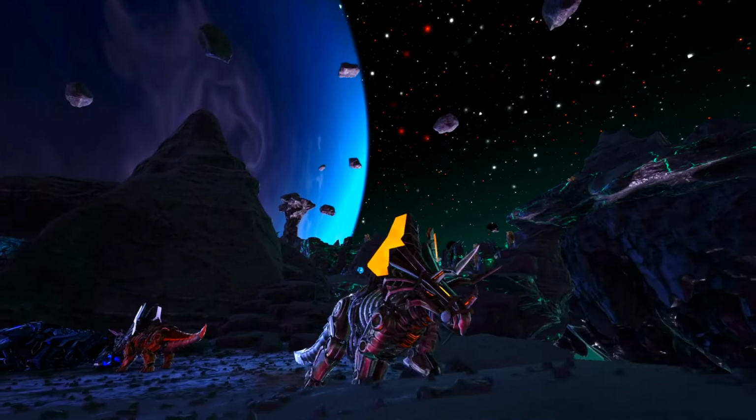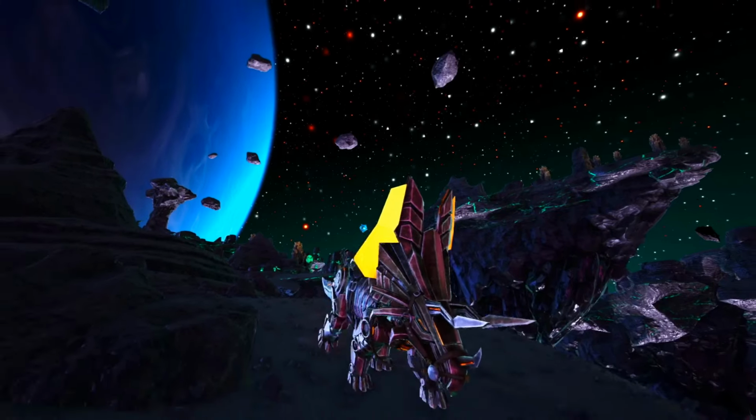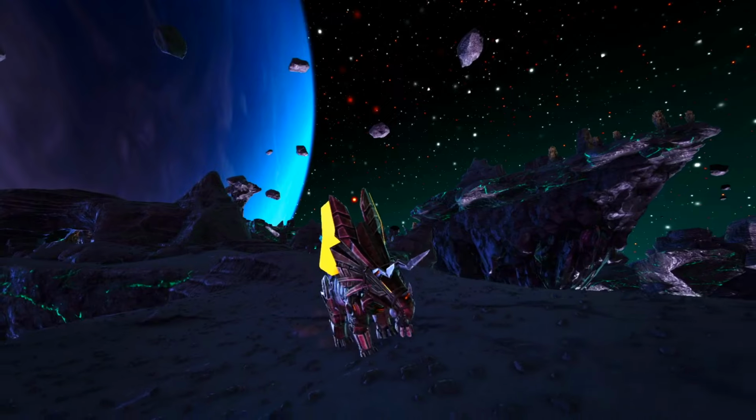Then we have the Tech Trike. This is found on Genesis Part 1, and it is exclusive to Genesis Part 1, and it is tameable, which you can find in the lunar biome.